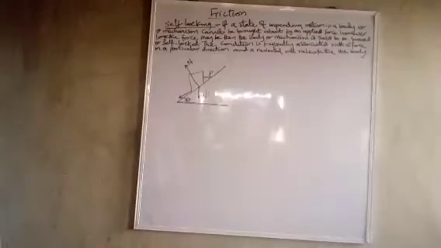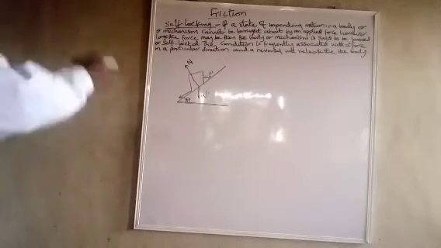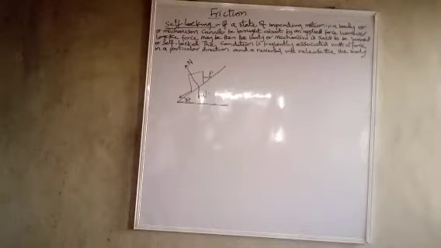Now let's talk about self-locking. If a state of impending motion in a body or mechanism cannot be brought about by an applied force, however light the force may be, then the body or mechanism is said to be jammed or self-locked. The condition is frequently associated with a force in a particular direction, and the reversal will release the body.